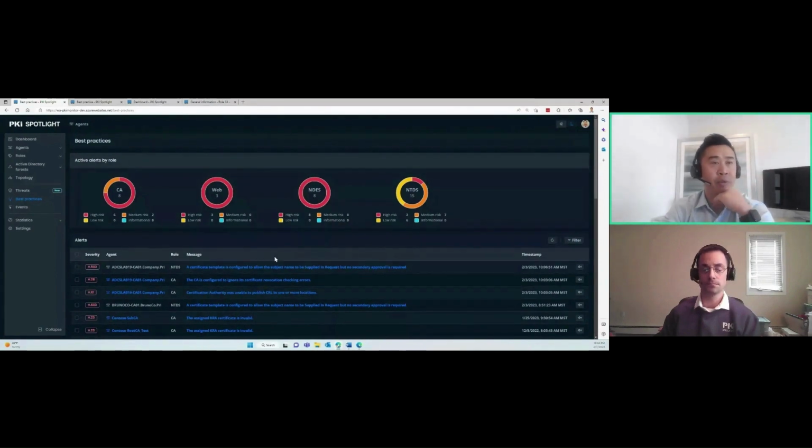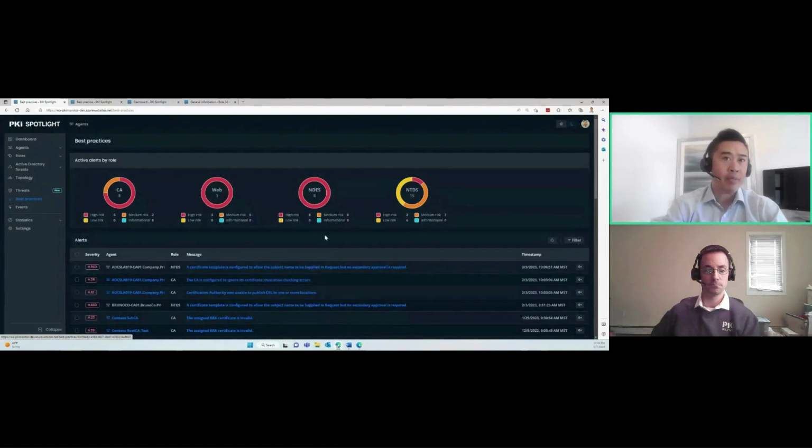We know that not everyone can sit at the dashboard. So imagine getting these alerts either in an email or in an incident management system like a ServiceNow, etc. But let me get into this a little bit, because what you see here is the risk level, the roles impacted, all of this in one screen. You get to see which ones are active.